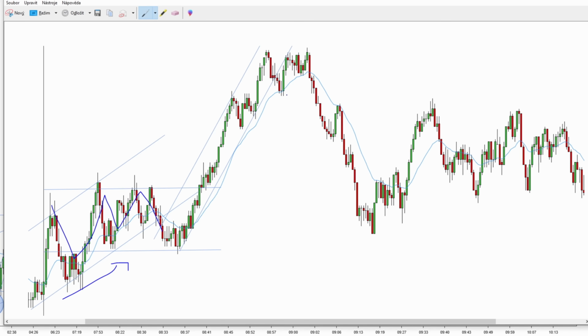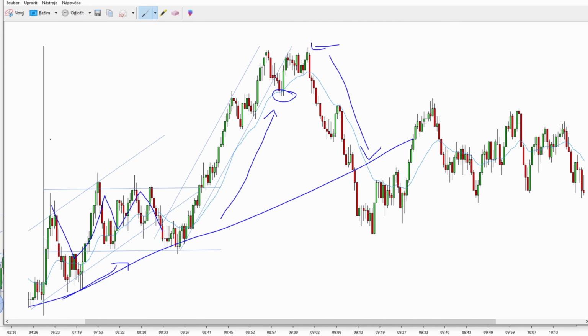Now on this day it was much easier because we managed to have a break and a new extreme, but you can see it acts the same way. There was a sudden bullish spike that was too steep, it didn't really fit the structure early on and managed to get reversed all the way down here. And if we draw a wider channel on a day like this, you can see that by the time you got all the way down here, the downtrend was too strong and prices could never really manage to get a retest. So for this reason, I really like sticking to the tighter channels overall.